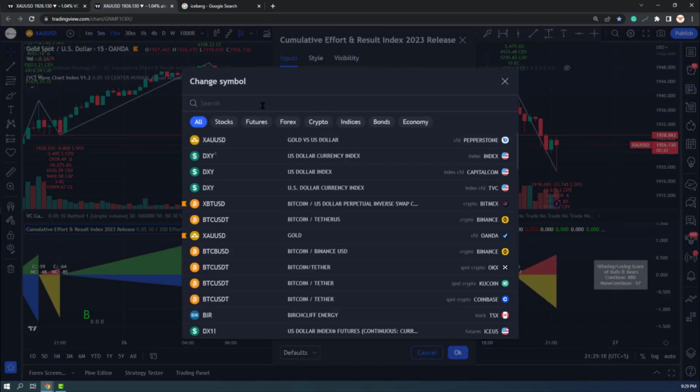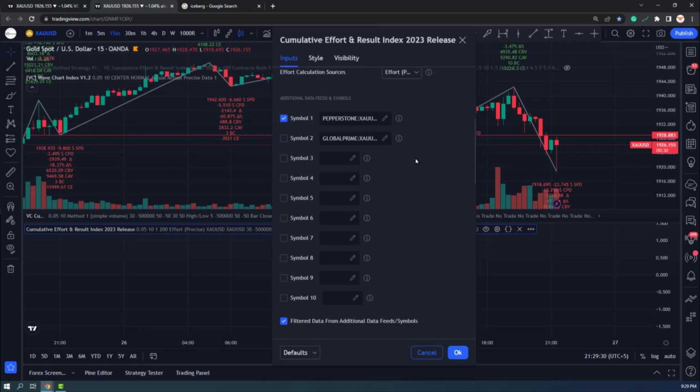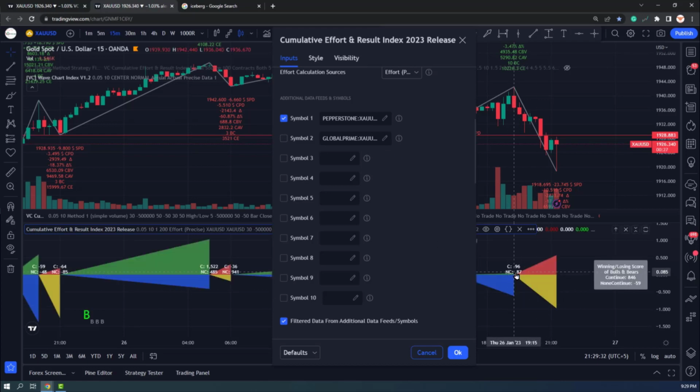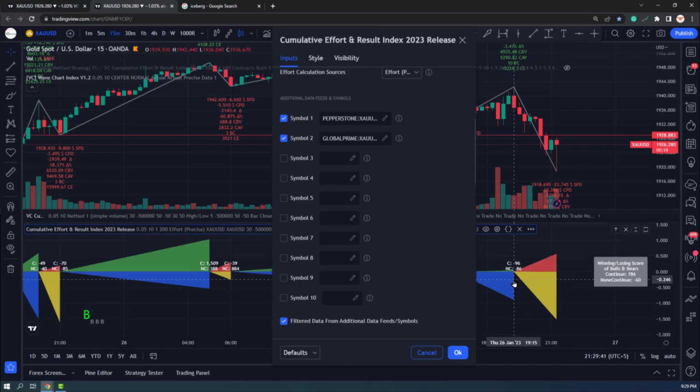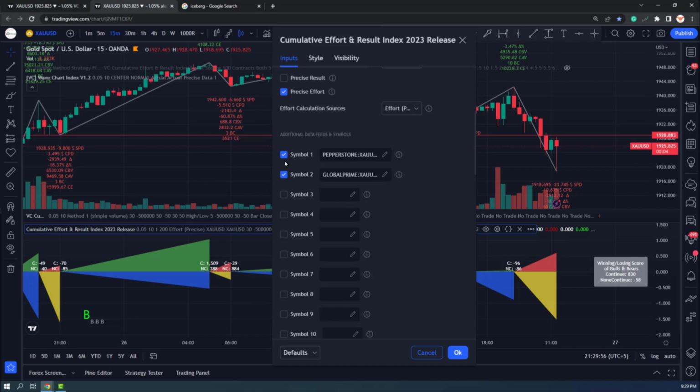Let's add another data source. Okay, let's add gold prime and see, at the moment it's 96, 87. Let's enable it and see how it impacts. You see here a little impact. So this is how you can implement it, you can add your desired brokers, additional 10 brokers. I am just unchecking it.